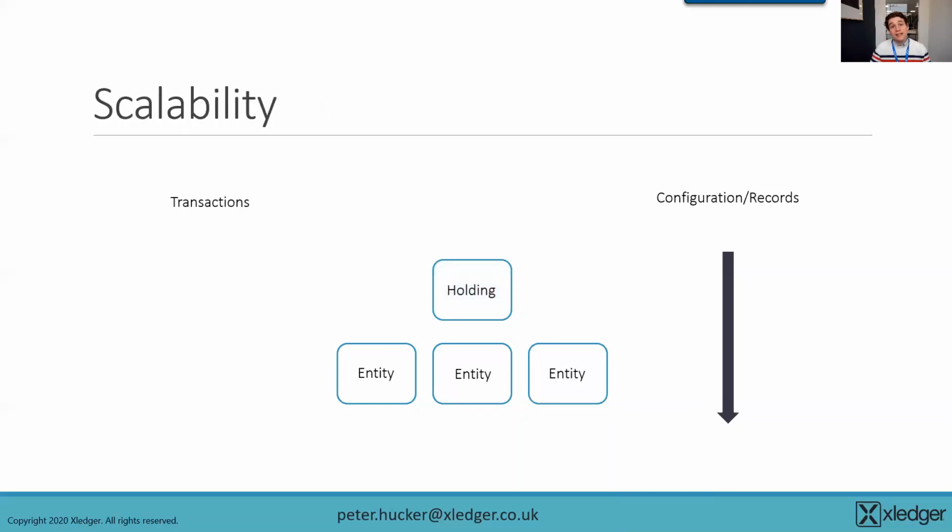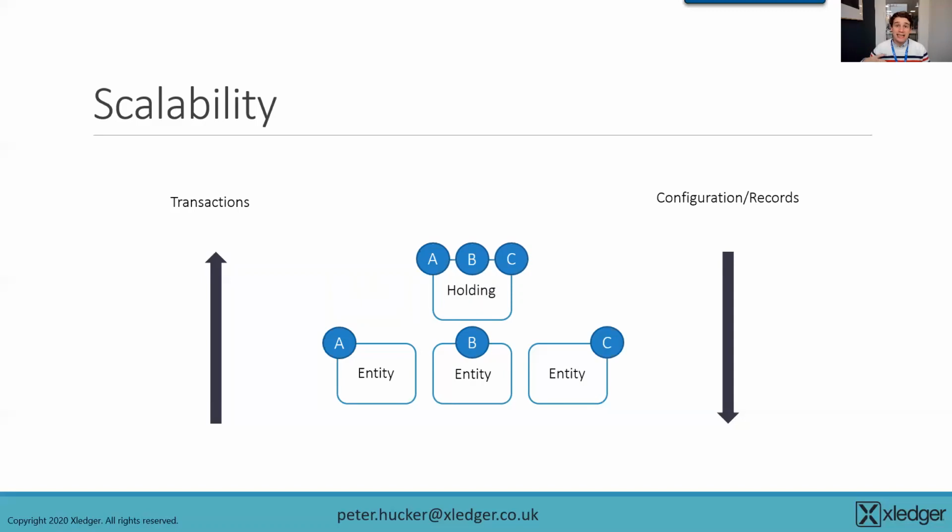Whilst configuration flows downwards in an entity hierarchical structure, transactions flow upwards. What that means is if you post a transaction in an individual entity, at the same time, that transaction also exists in the holding company. So over time, all of those transactions posted in the entities flow up into that holding company to perform an aggregation. And that aggregation becomes the basis of a live consolidation.